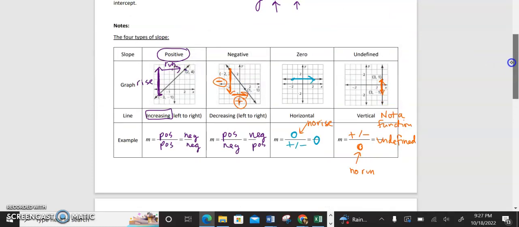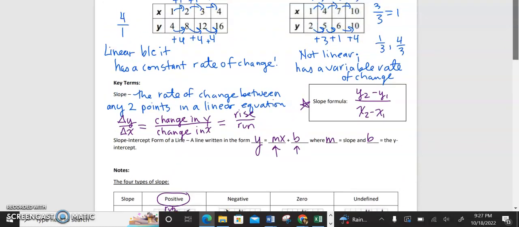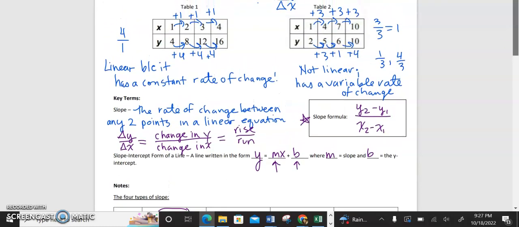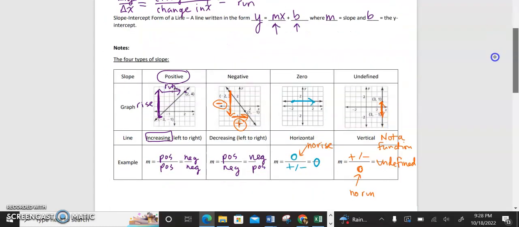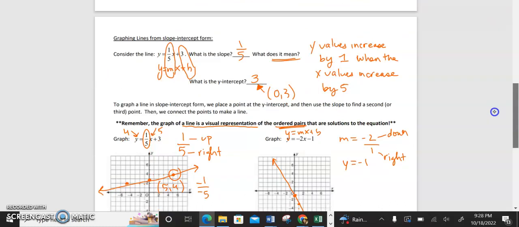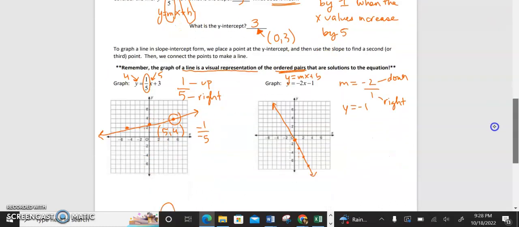Now, we will continue to work in later units about writing a line in slope-intercept form. So all you really need to do right now is to be able to find slope by taking the difference of the y values and the difference of the x values, writing them as a simplified ratio. And then if I give you a line that's in slope-intercept form, can you then graph it? As you're doing your graph, I, again, can't use a straight edge on the screen, but I encourage you to use a straight edge and to draw a line completely through the plane.